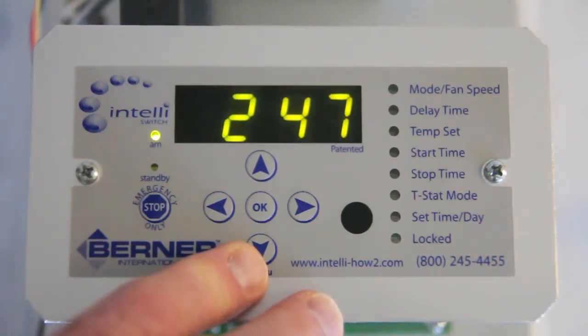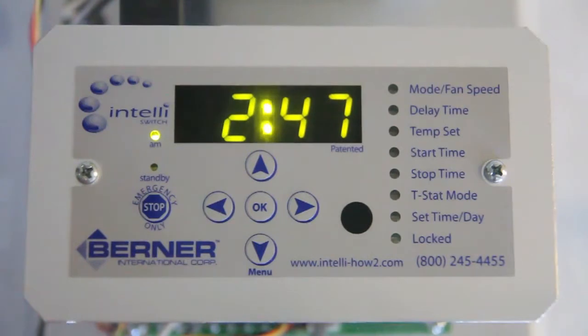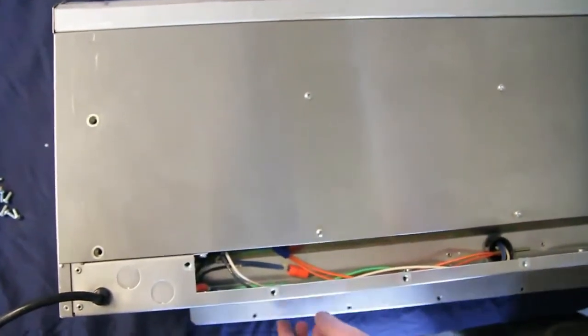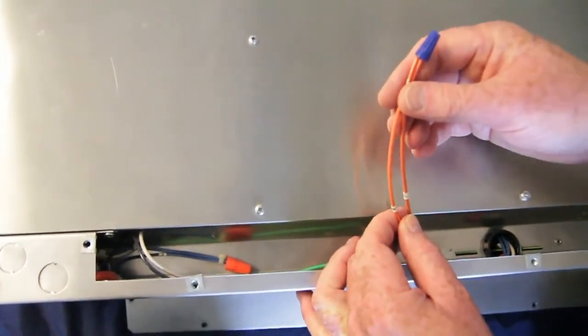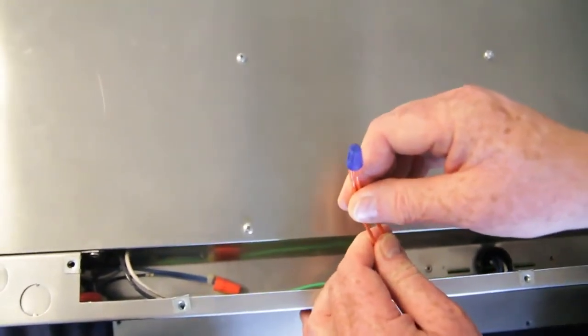To test the external thermostat, set the internal thermostat to off as just demonstrated. Disconnect the external thermostat connections at the unit. Open the wiring tray on the top of the unit and be cautious of high voltage connections. Disconnect the orange wires labeled number 6 and number 7 from the field wiring to the thermostat, or make sure they are not tied together.